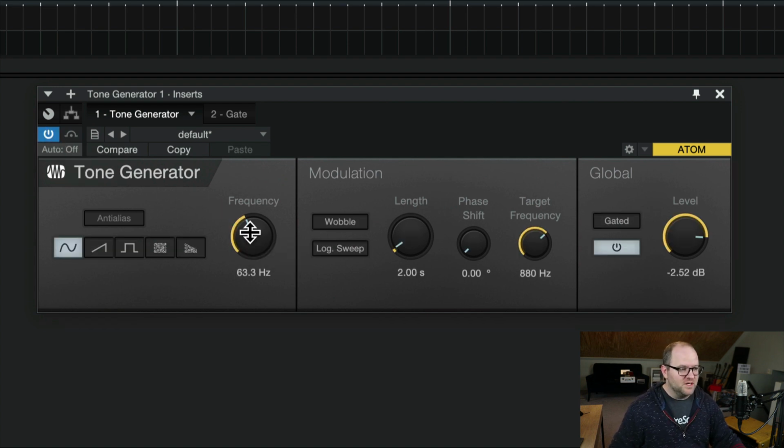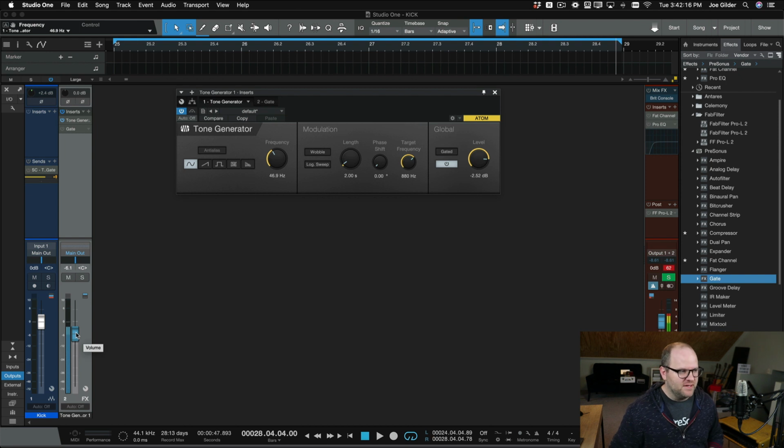Okay, that's very, very low. I can get it up to 100. But generally what I've found so far is I like it down around 40 to 50. And that's it. It's just a sine wave and it's making sound. When you do this, turn your fader down on the channel because it might be way too loud. Okay, so now this is creating a bunch of sound.